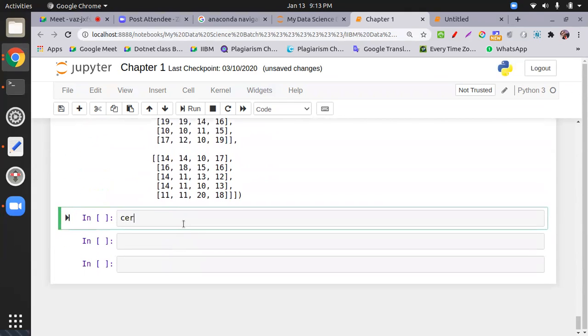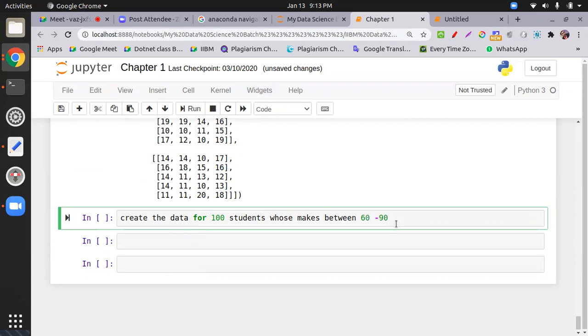Create the data for 100 students whose marks are between 60 to 90.